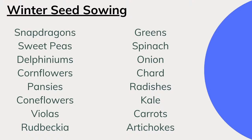Have any of you ever grown artichokes before from seed? Because that's kind of fun. Yeah, that sounds really fun. I think we bought an artichoke start plant from one of our local nurseries a couple years ago, and we tried it, I don't think it turned out as well as we wanted it to.